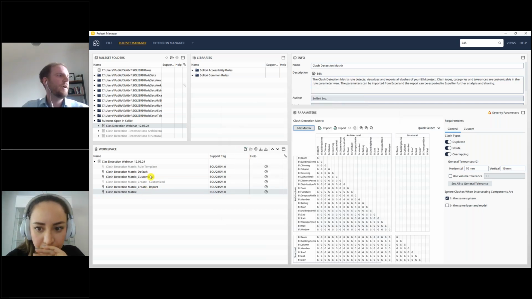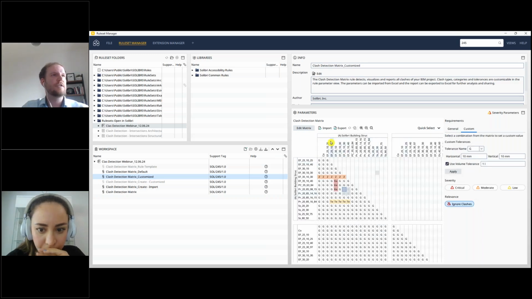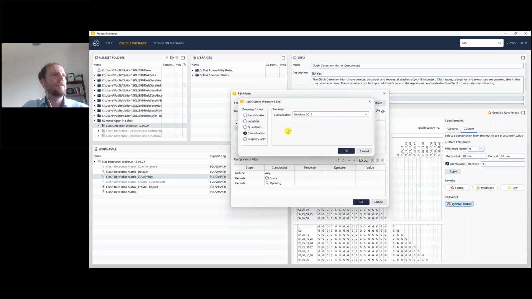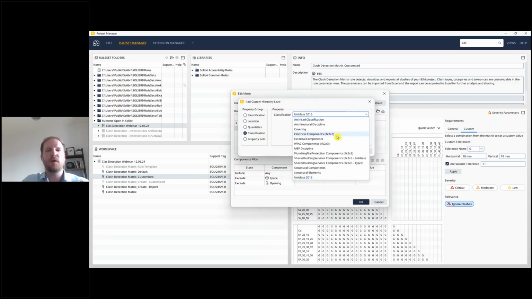For an example, what I tried to show you here in that example in customized, I used the unique class classification. So I can nearly use every kind of classification what I'm building in a way. So it is possible when you have created your own classification that you are using that as a filter level.